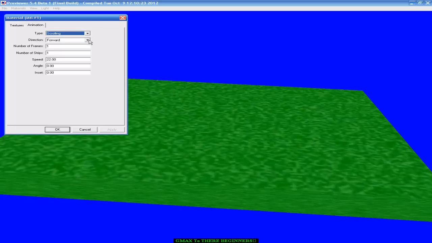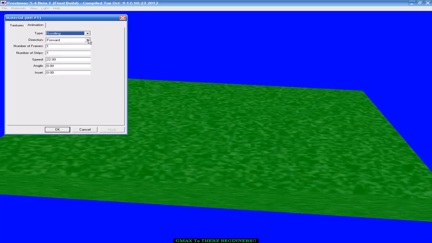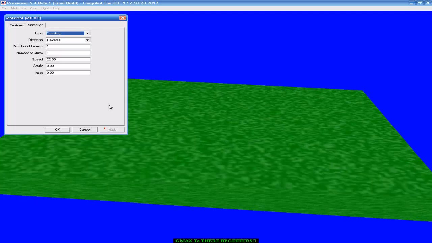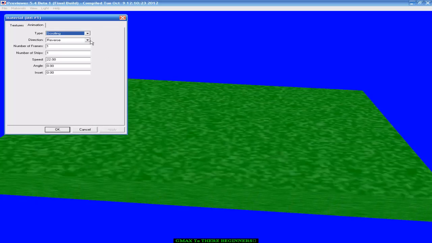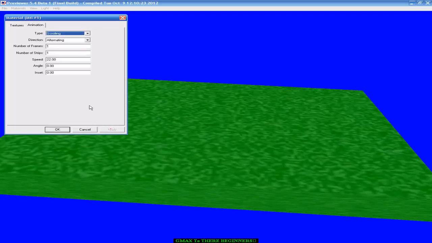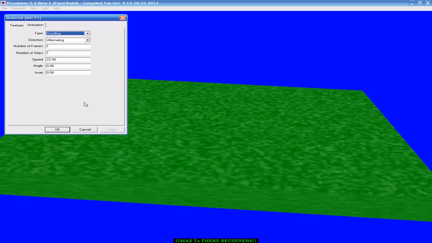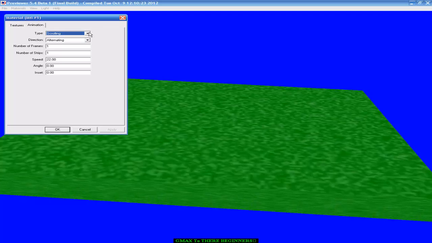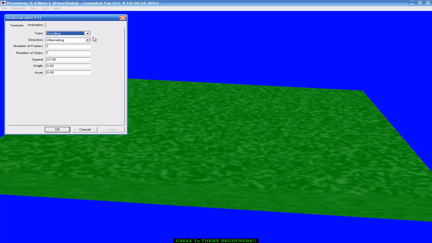Now, we're going to reverse it. You've got all kinds of different ways to do it. You can alternate it to where it's actually just shifting back and forth. That's pretty cool too. I didn't want to go into a lot of this, but you could play around with that and see what you think.